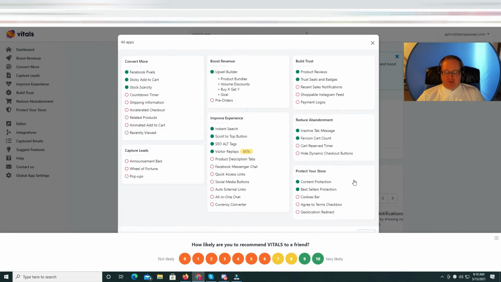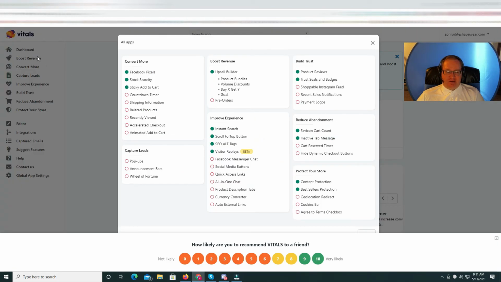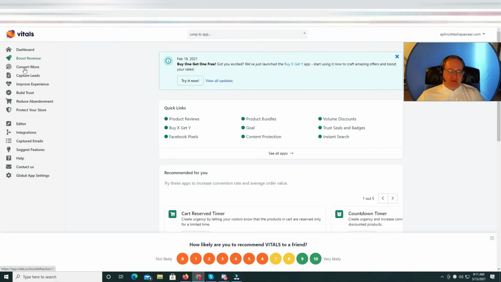I mean, it's almost unparalleled value, actually. I would say this is probably the most value-conscious app on the entire store. And if you said you could only get one app, I'd say I'm getting Vitals and I'm getting my fulfillment, and that's pretty much all I need to start any new store. And it even has these little headers to help you find specific apps. So I was in the dashboard seeing all the apps this way, but there's another way to see them as well. And you can just go to the side menus and say, I want ones that boost revenue, convert more, etc., etc.